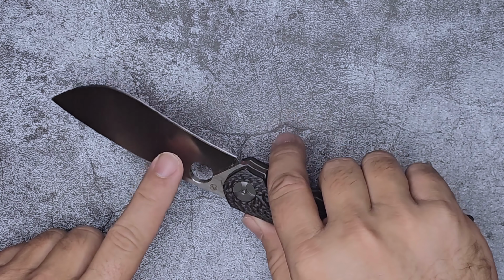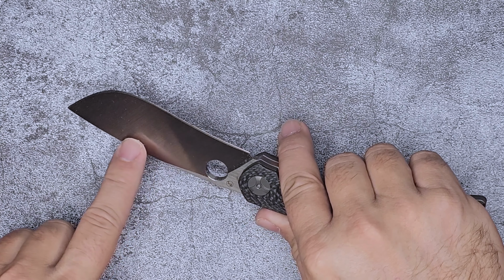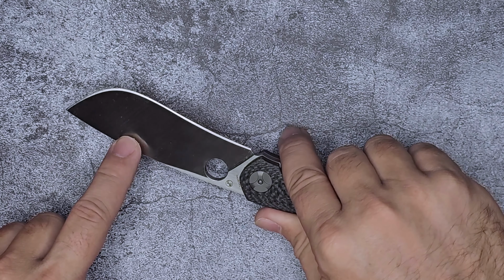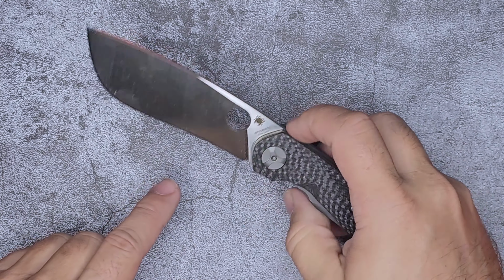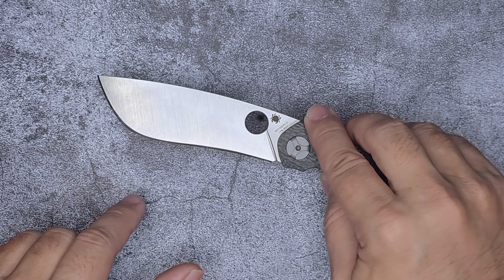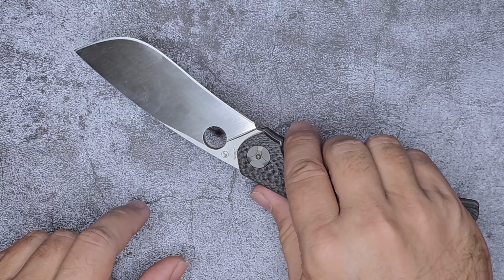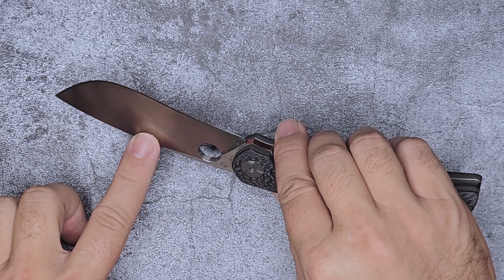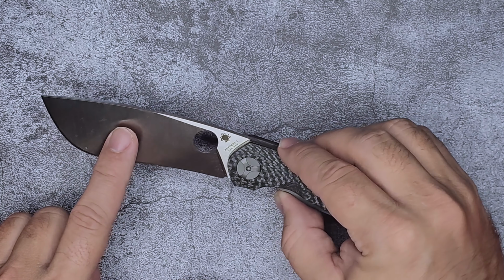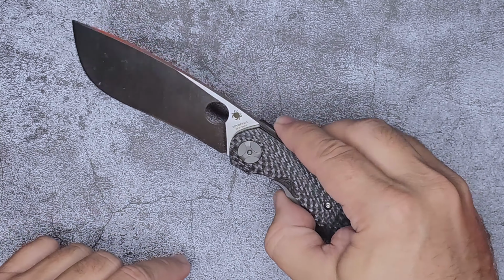This is an expensive knife, and you can see here the width of the secondary bevel is fairly even. I'm trying to orient the knife in several different directions so that you can see it. It's fairly even throughout the length of the blade. But on this side, it is much thicker around this area here than anywhere else. In fact, it's even thicker right around here. So the only flaw in the fit and finish that I saw with this particular version of the knife, and like I said, I can only evaluate my knife, is that the secondary bevel was not even throughout. It's fairly dramatic. It's not a small difference. It's fairly noticeable. I noticed it right away when I got it.